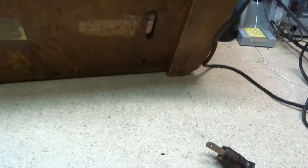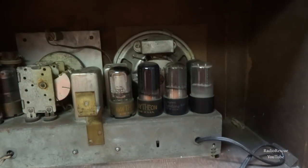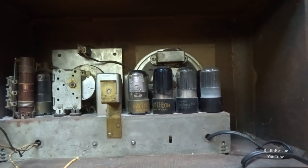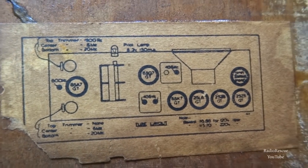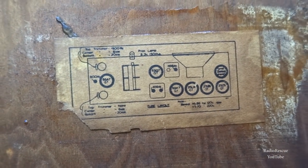Let's see what else. 6SQ7, 6SK7, the normal tubes for actually a transformer set, which are kind of odd too. And again, this is a model 169, and there is the tube layout, which is a very, very small sticker. I have to get you up real close so you can read it. But there is the tube lineup.